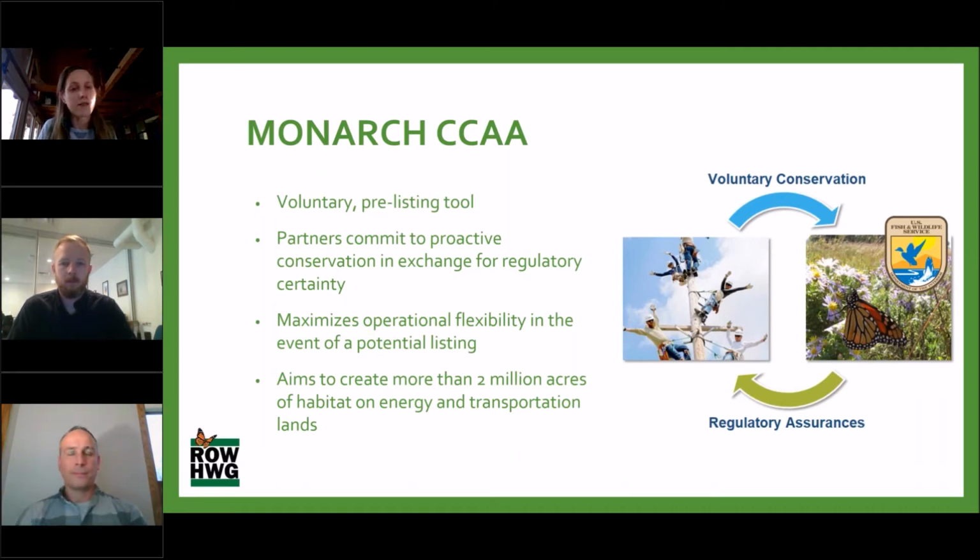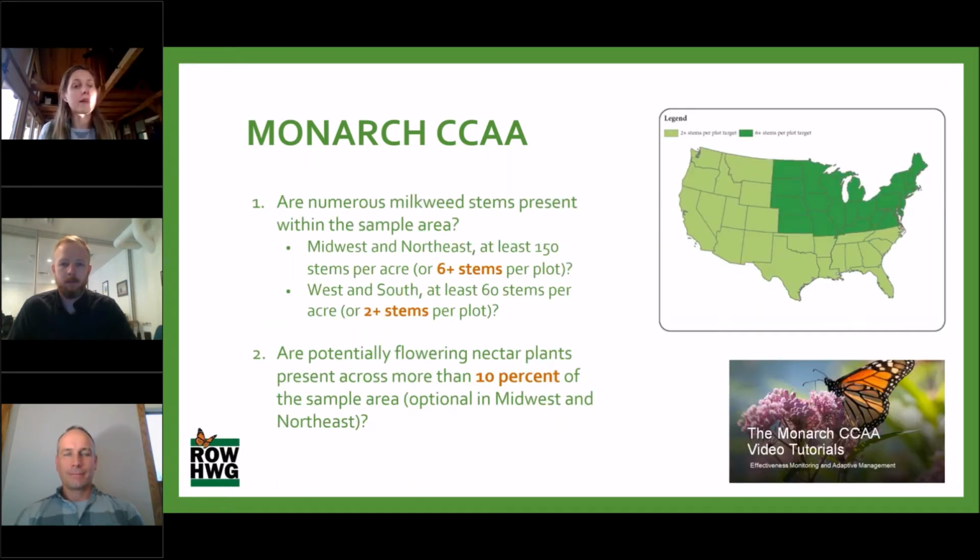And we've had a lot of interest and participation in the CCAA so far, and again, might be one of the drivers that you might have to using the scorecard and helping to monitor the habitat that you're creating for monarch butterflies. So just again to help frame the Pollinator Scorecard conversation in that light, the Monarch CCAA has 2 primary criteria that are used for monitoring.